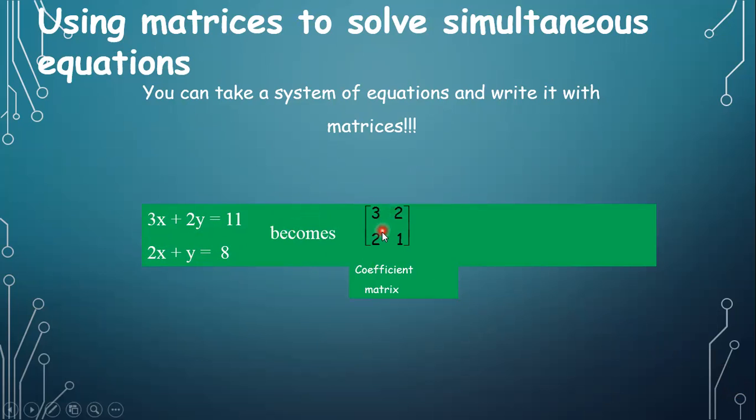So you can see the ones of x are occupying this column and the ones of y are occupying this column. So if the equation is not rearranged, you have to first rearrange the equation such that the x and y coefficients occupy the same positions, and then these other constants also occupy the same position. So meaning that in matrix form, this is how it is written. This is for the coefficients of the matrix, and this is for the variables, that is the x and y, and these are the constants.